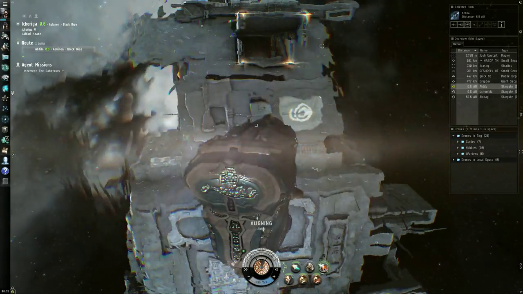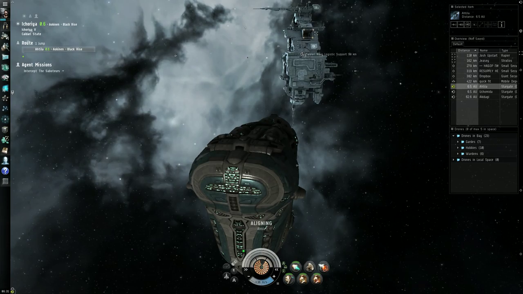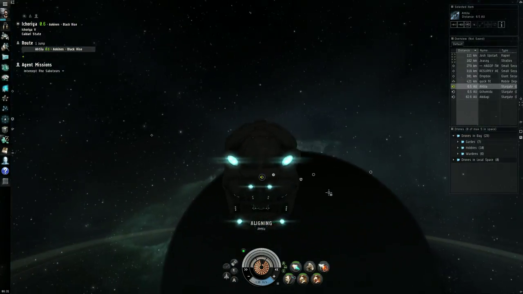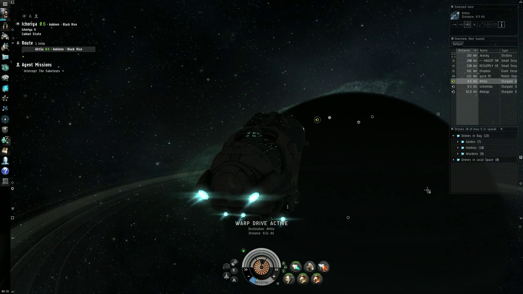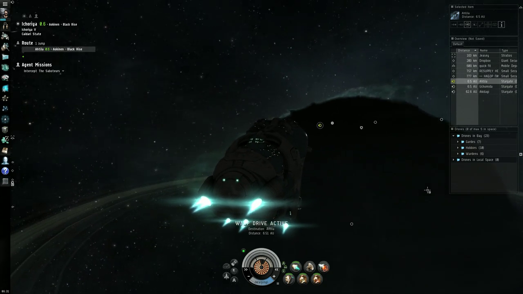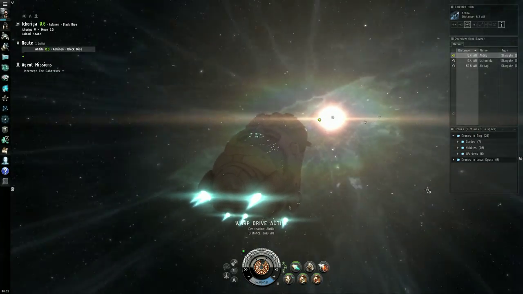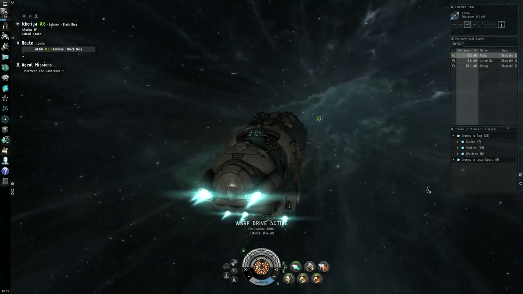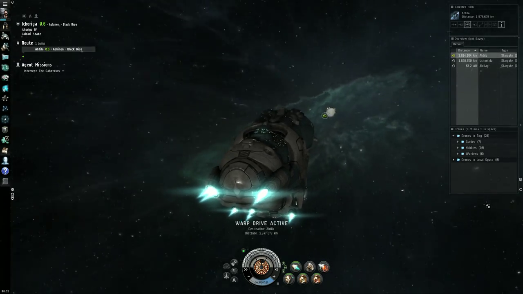And bam. There we go. And you can see it moved me quite a distance away. So I'm almost 100 kilometers away. It does take a little bit to use, but a Dominix is very, very slow. Because it's a big battleship, because it's so slow, that gives me an ability to close large distances quickly. The other nice thing is, if you're in trouble, you can use it to pull some distance away as well. Something tells me, though, it probably will not work if I'm webbed or scrammed. I will have to see. I haven't done any of the in-depth setups on it.